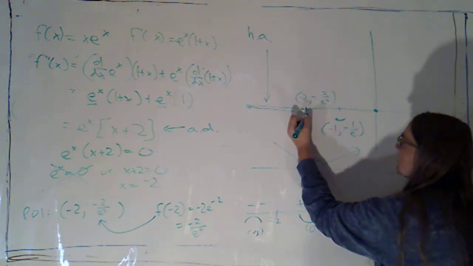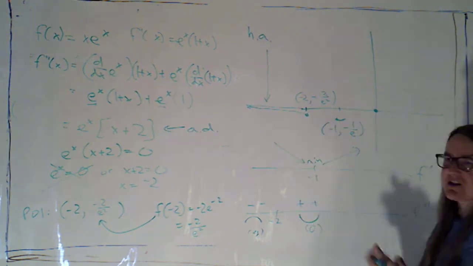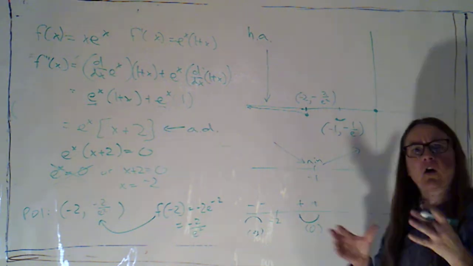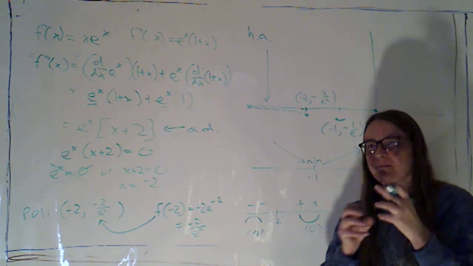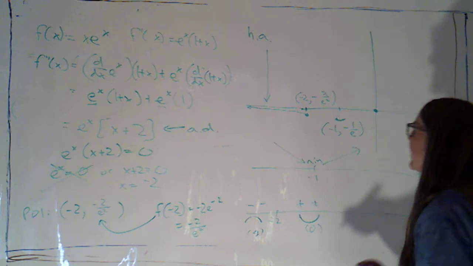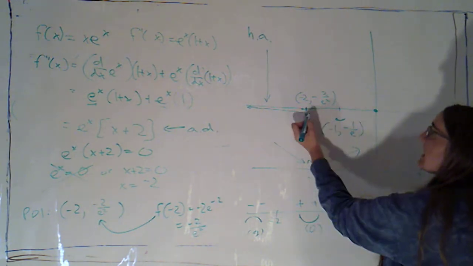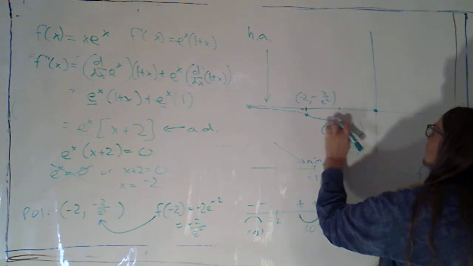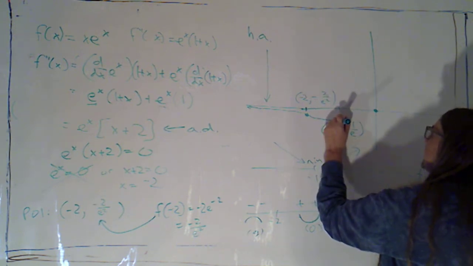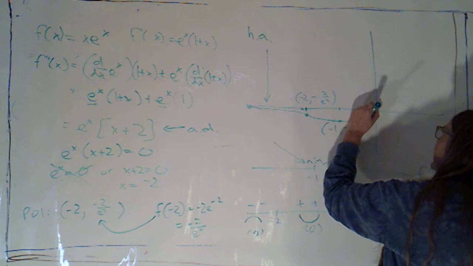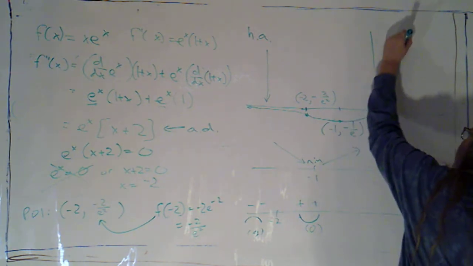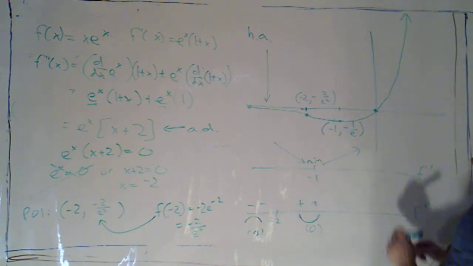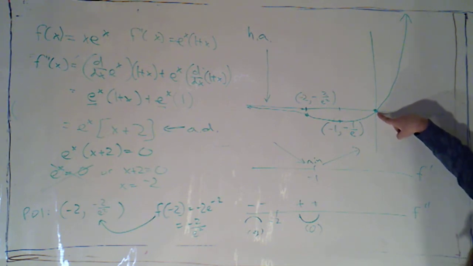You'll notice, in order to be concave down, I have to sort of adjust that point a little bit. When you're not drawing things perfectly to scale, sometimes you do have to adjust a little bit when you're trying to draw things. Now, at this point, I'm going to switch to being concave up, pass through my minimum point there, stay concave up and increasing as I pass through that point.